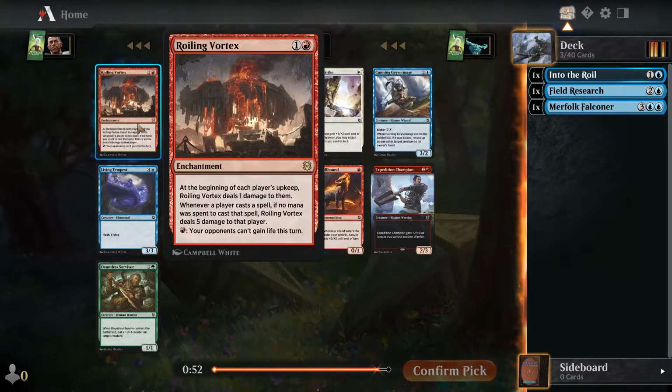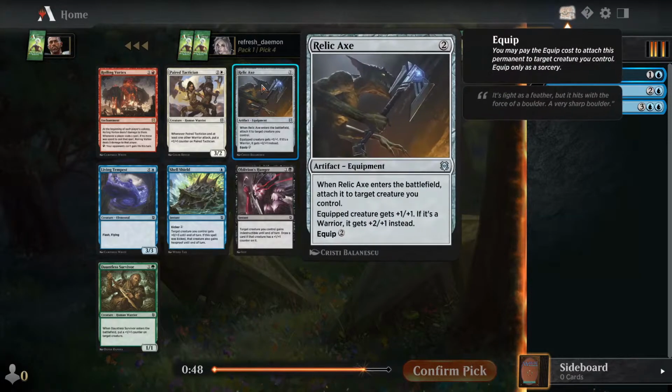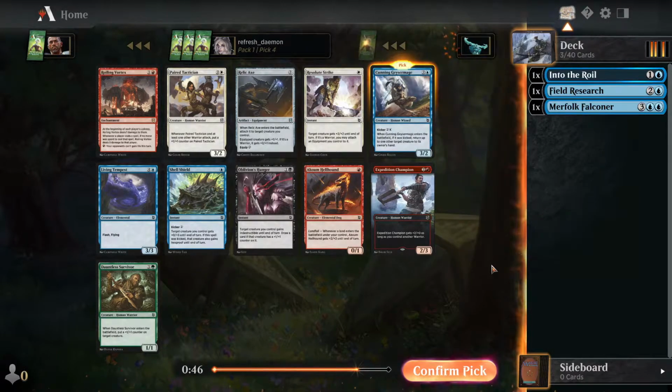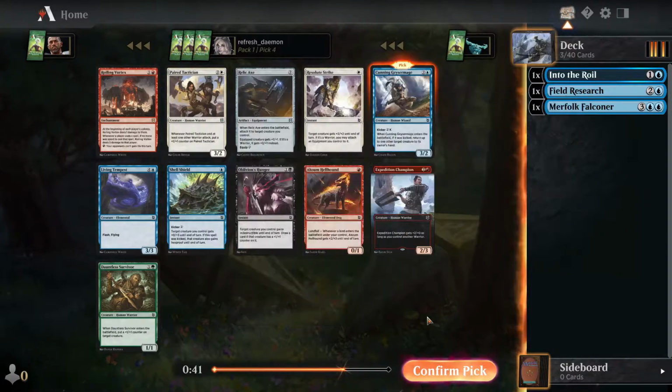Alright, Roiling Vortex is the opposite of the last card that I was pointing at. It's not a very good card. I would not play it. Relic Axe is good if you're in Warriors. We're not. I think Cunning Geyser Mage is fine. And there's nothing here that really screams that we should take it over the Cunning Geyser Mage. So I think we're just going to take that and see where we go.